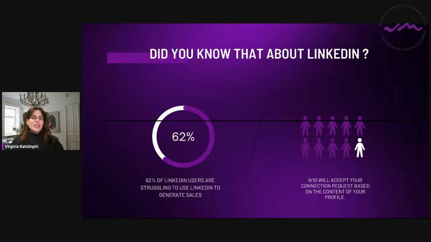And 9 out of 10 people that you contact through LinkedIn are going to accept your connection request based on the information that you have on your LinkedIn profile. That's why today's webinar is really, really important. Apart from attracting high quality clients as inbound leads through the keywords that we're going to include on your LinkedIn profile, having the right information on your profile will make it easier for you to increase your network by adding more of your ideal clients. So you will get more of the people you are contacting accepting your connection request.